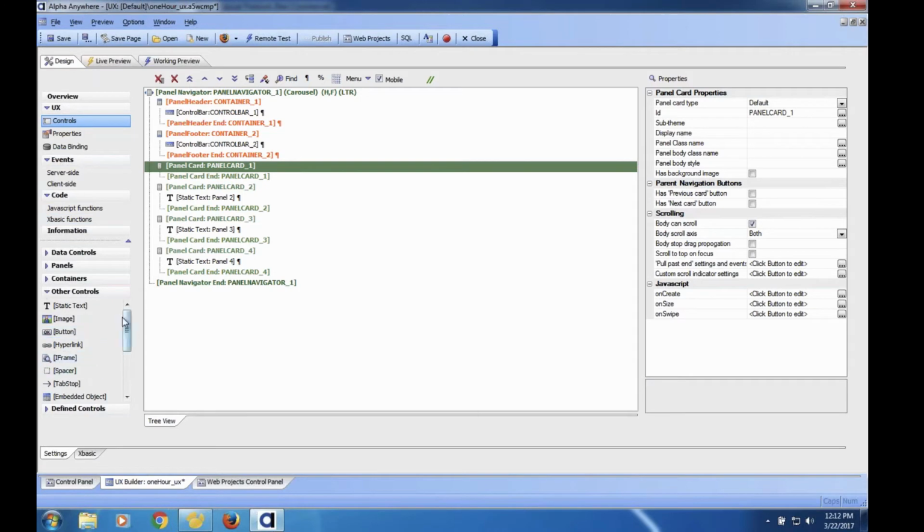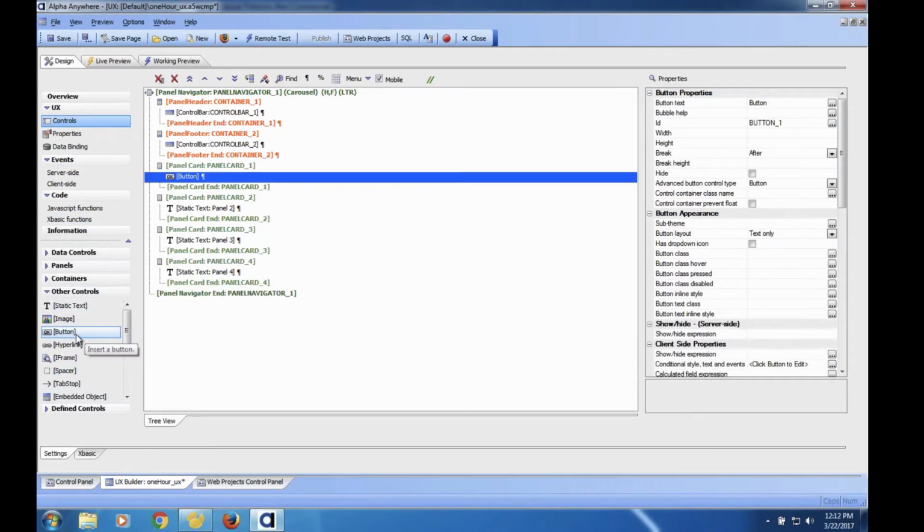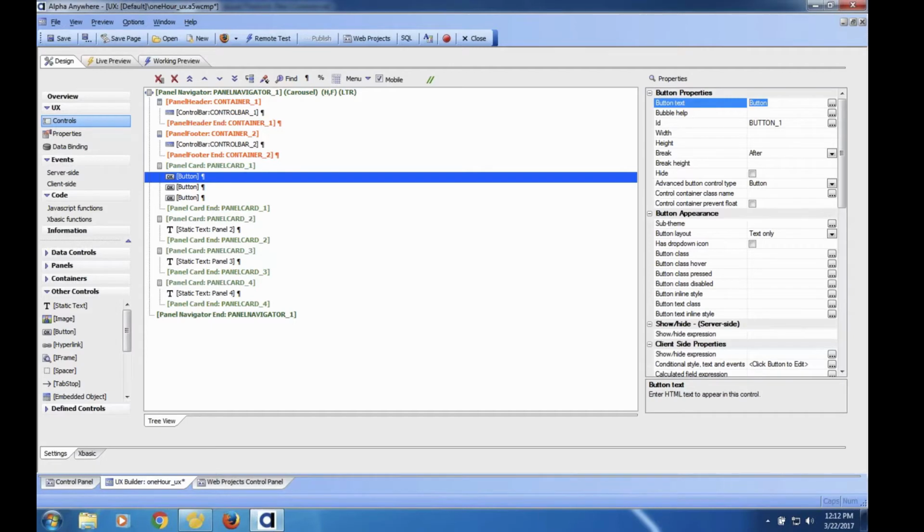So you'll notice I have all of my different controls here in my layout of my form. So I'm going to click button, button, button. Now I have 3 buttons on this page. I'm going to go to the first button and change the text here, and I'm going to go inspection list.